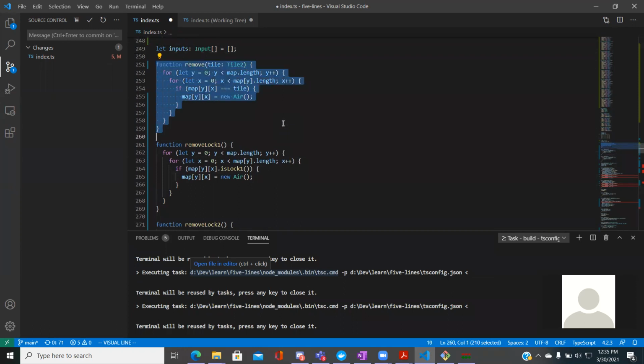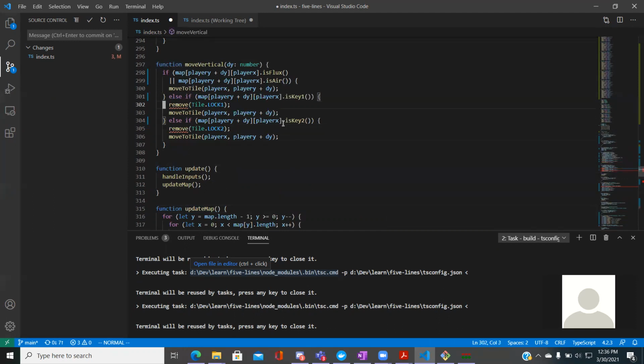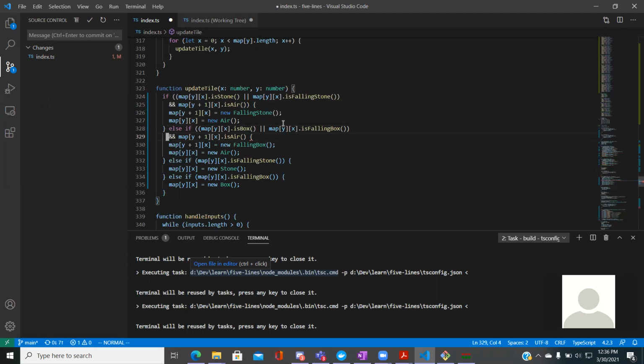So then we really don't need this. And we can look down here and say, oh, look, this is not going to compile. So we just change this to a lock 1. Change, so remove lock 1. That works. Lock 2. Got another one down here. Lock 1. And lock 2. And what did I do here? Oh, I need another parenthesis so that if will match up.